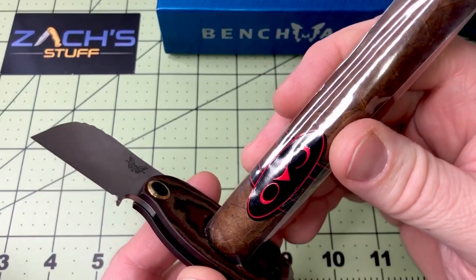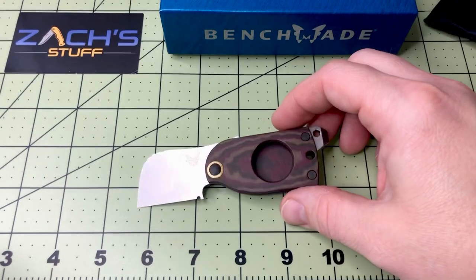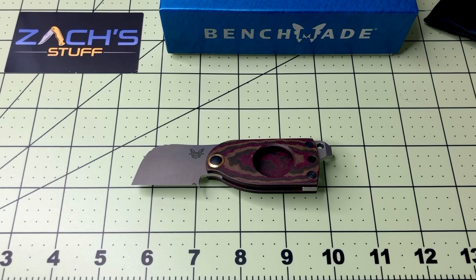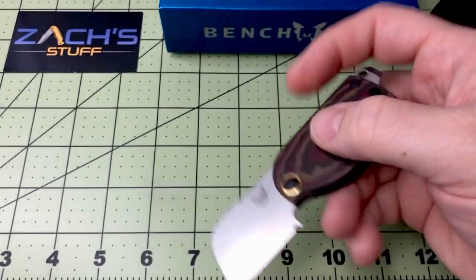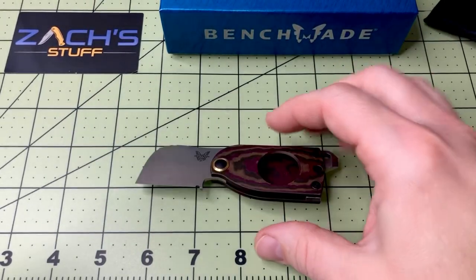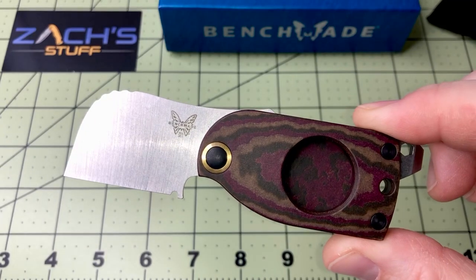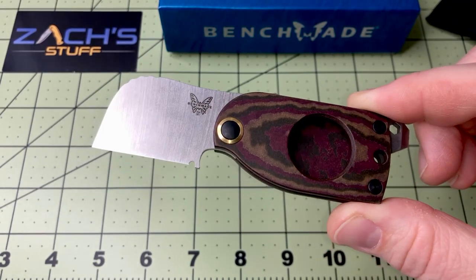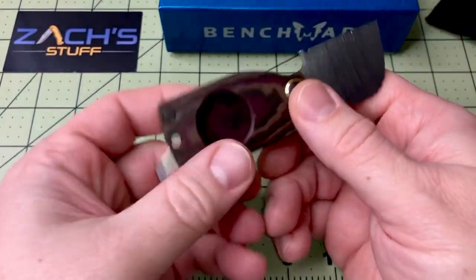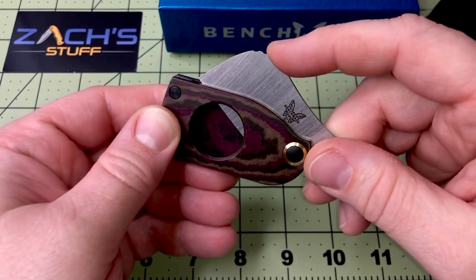One of the things we'll be testing: with a typical cigar you stick this end in and just close it up, then enjoy your fine cigar. It also has a space for lanyards — lanyard fans, let me know what you think. Quick stats: blade length 1.6 inches, overall open 4.4 inches, closed 3.3 inches, weight 1.6 ounces. MSRP is $160, but several retailers have it for much less — I think this is a pretty good win, especially for the cigar cutter option.